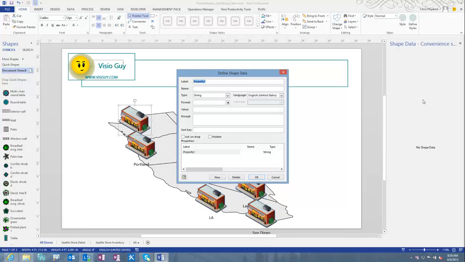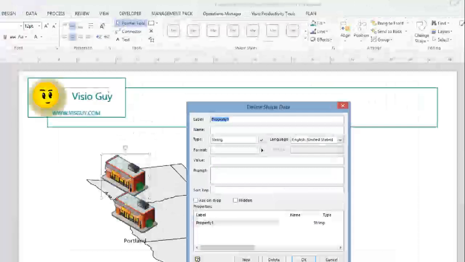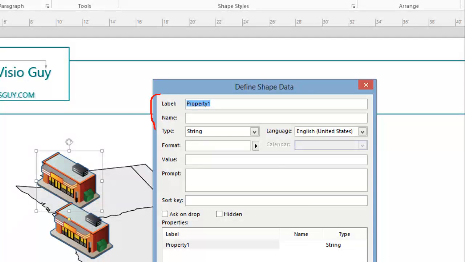And we're going maybe a little too deep here, but if you look at this dialog right here, I'll just point something out to you. When I created that property earlier and typed symbol into both of those, I kind of said my internal and external. So label is what the user sees, phone number. Name is some identifier for that property and the shape, and it could be anything. You could name it phone number, or you could name it something special. Now, if those match up, Visio matches them up from other shapes and merges the data in.